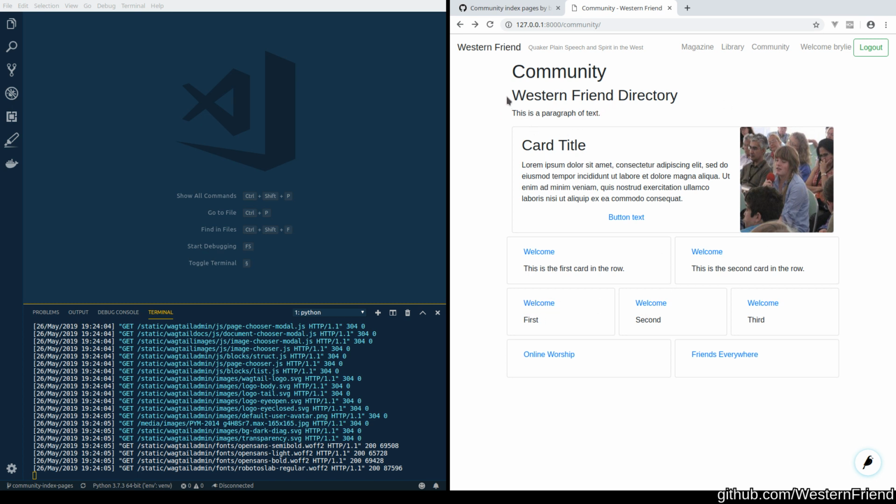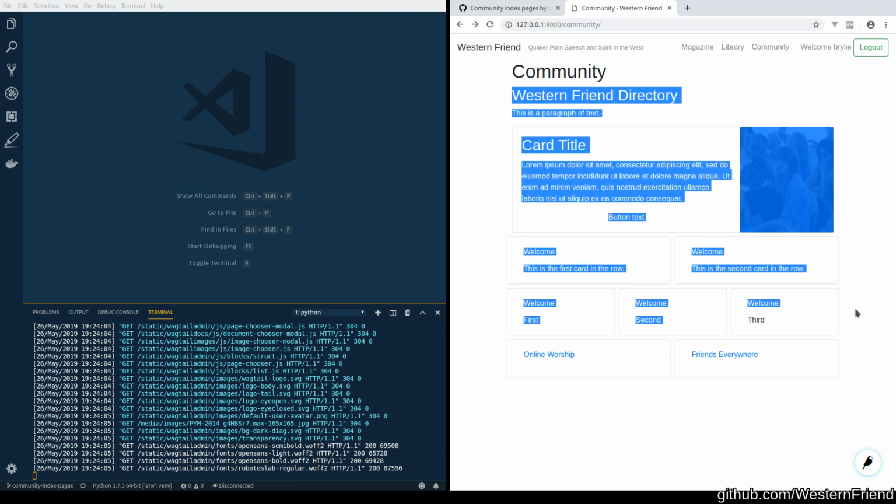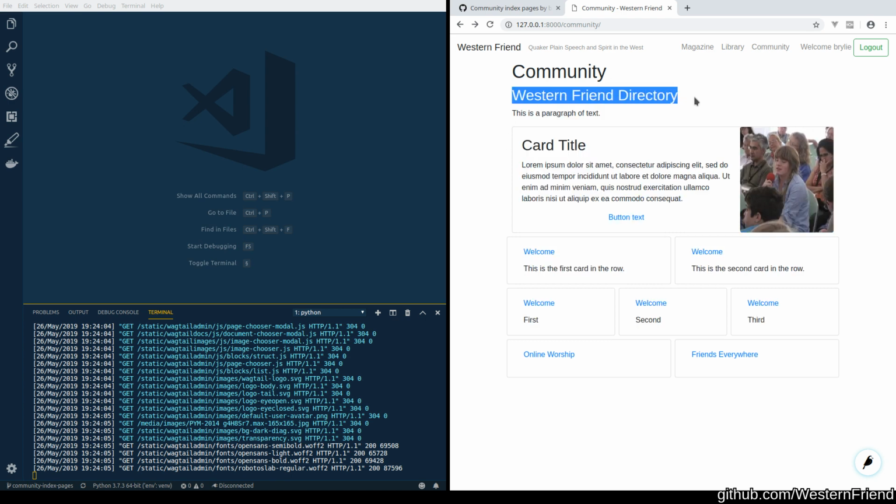Really quick overview: this is the page title. Everything else from here to here is a stream field. A header, paragraph text, a custom card element that we made, giving the editor the ability to add a picture, a title, some text, and a call to action link.